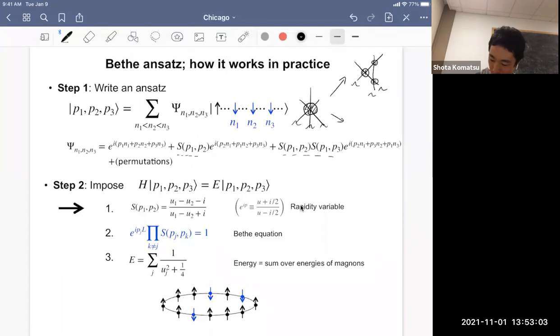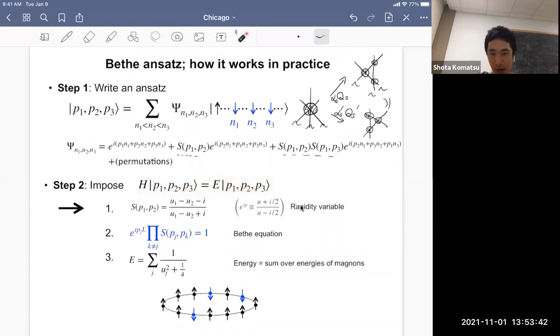And on top of that, you can also use a different set of generators. So this is one set of generators, alpha S Q S, and this is a different set of generators, alpha S Q S prime. Then you can convert this into a different picture like this. And the equality between the two is what people often call the Yang-Baxter equation. And you can also try to determine S by solving this equation. But here, I didn't use that approach. I just imposed the eigenvalue condition.